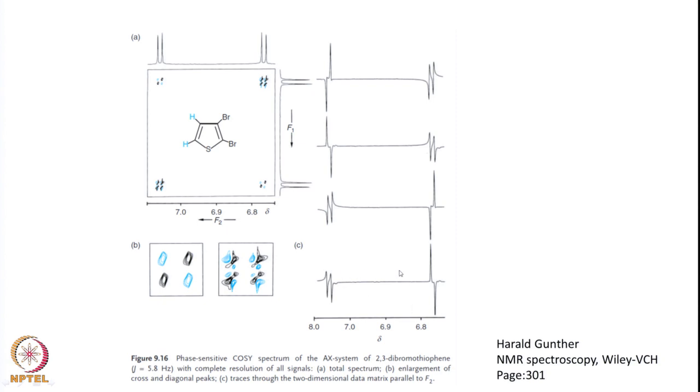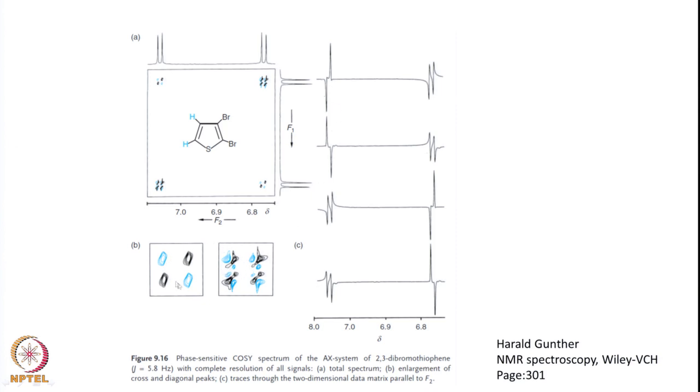This resolution is quite high. If you see the cross peaks in all of these components, they are very good, with good intensity distribution in the 2 components. Whereas in the diagonal peaks, the intensity distribution is not uniform, simply because these dispersive peaks have big tails, and these tails interfere with the other peak, so there is a contribution of one peak to the other in the eventual appearance of the fine structure of the peak. And the contour diagram is indicated here, while these are the cross sections.